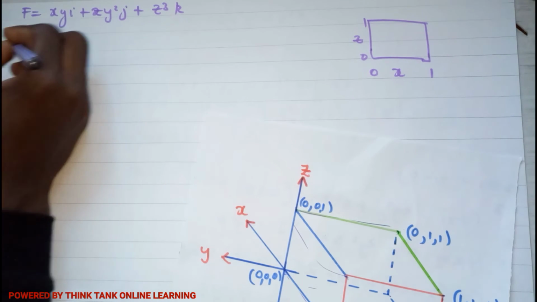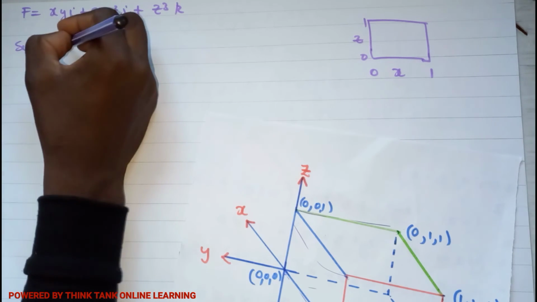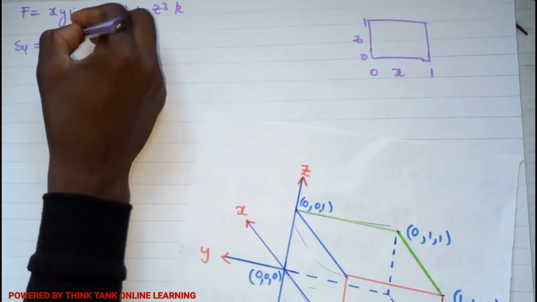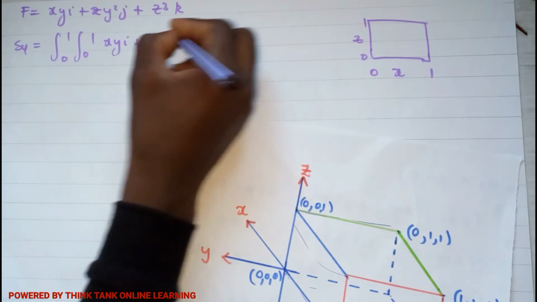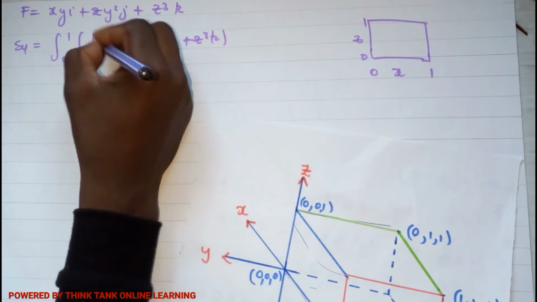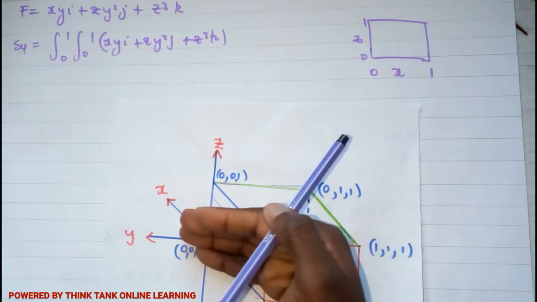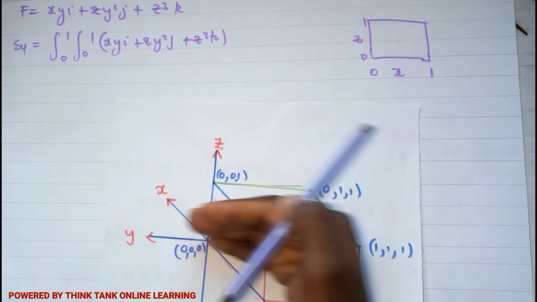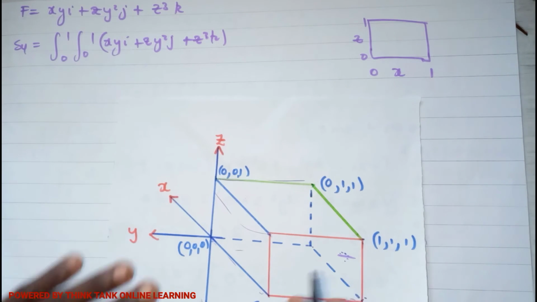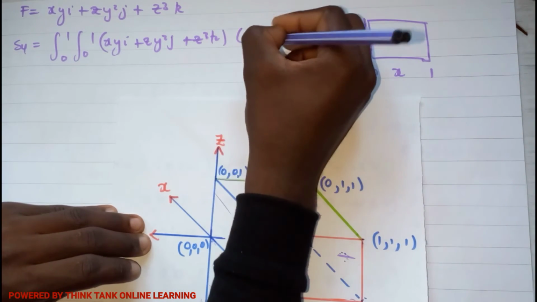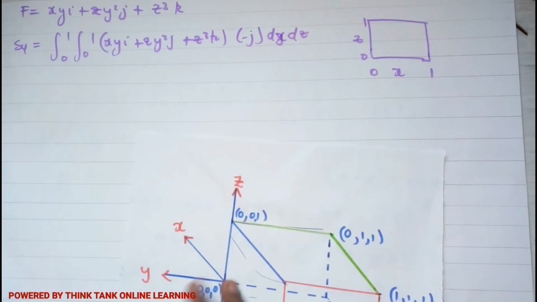Okay, so what is going to be our double integral? For surface number 4, we're going to have the double integral dz dx, from 0 to 1, 0 to 1, of our vector field x y i plus z y squared j plus z to the power 3 k. The outward normal for this surface, let's say there's liquid and it will flow in this direction, is the negative y direction. y is growing as you go here, x is growing as you go here, and z is growing as you go upwards. So it's going to be negative j, and dz dx.